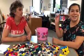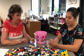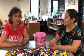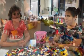I got a G. And I got R. All right, let's make sure we don't tell them what we're making. Let's let them guess. Oh, okay, because sometimes when you make things with Legos, they don't always look like what they should.